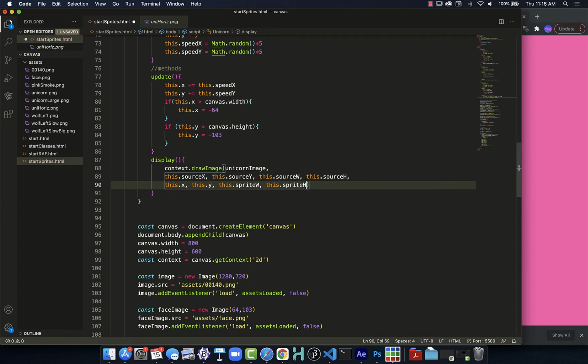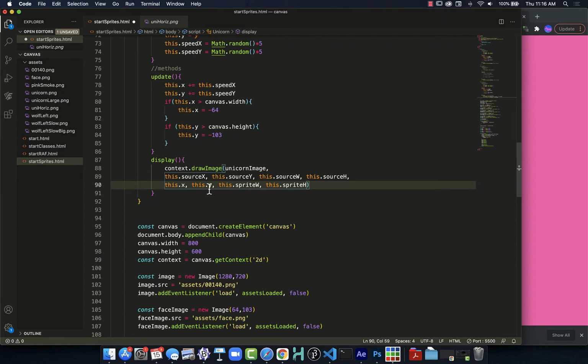So we have more properties when we use drawImage beyond just the texture and an x and y. This allows us to choose a window of where we're trying to draw.